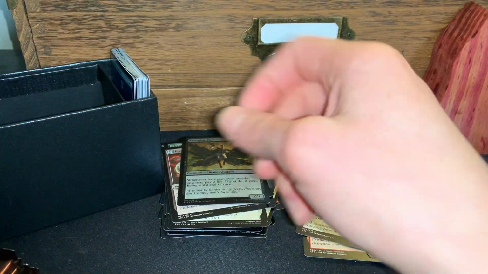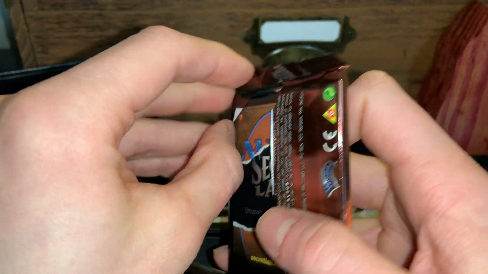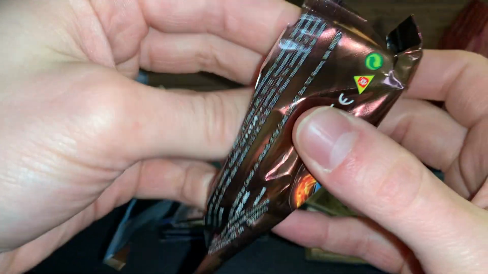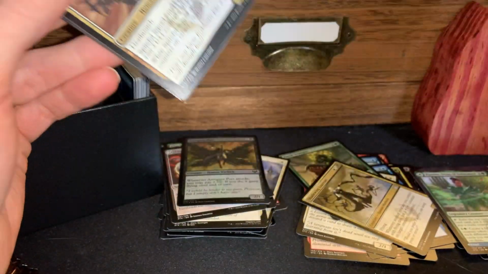All right, let's see. This is pack six. Yeah, it's pack six. Dropping cards. I'm getting some good ASMR there with the crackle packles.